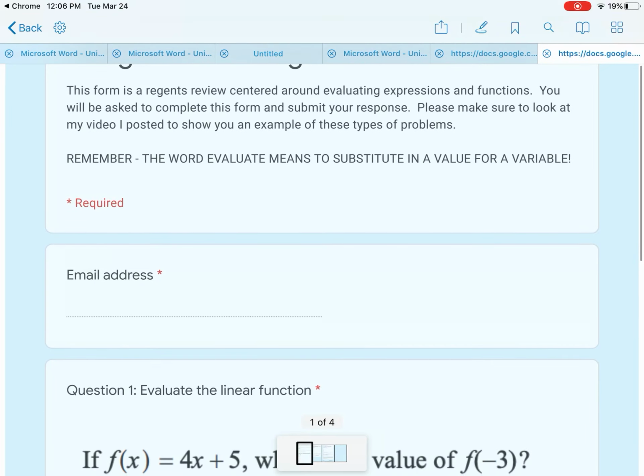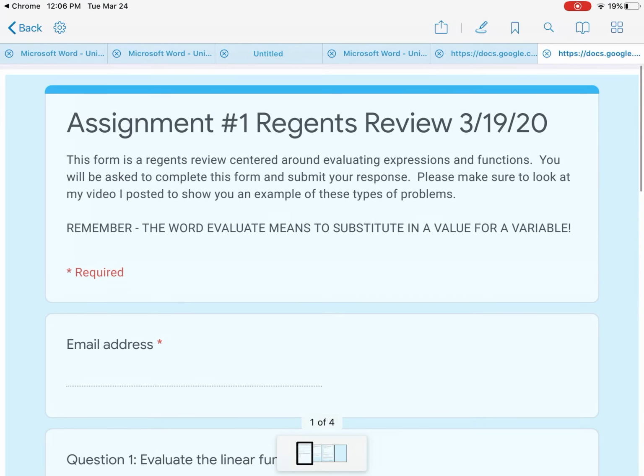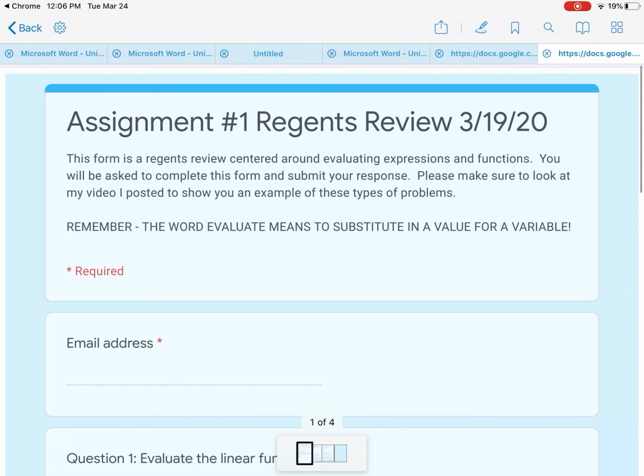Now, I realize that this is all kind of new for us. At this point in the school year, we don't know about the Regents exams. We don't know if they're going to happen or not. But until we're told otherwise, we're going to plan for them happening. We're going to prep just as if we were taking the test in June. And I think that reviewing questions and curriculum we've already covered is the best way to utilize our time right now. So going forward, we should get used to doing these types of things: Google Forms, Khan Academy assignments, and hopefully learning from what we are doing right and what we're doing wrong.